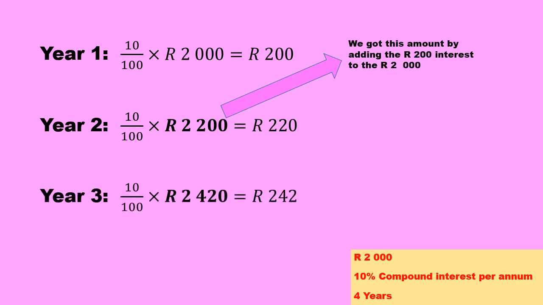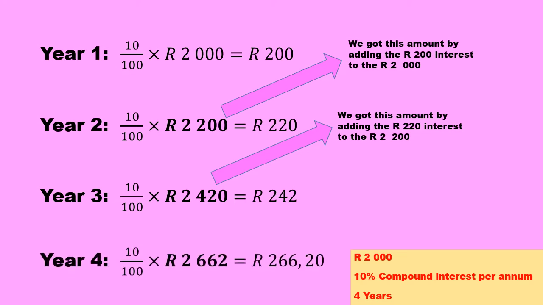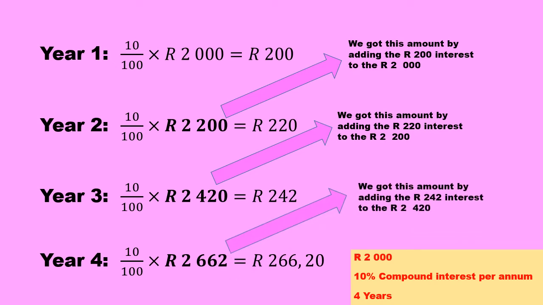Again for year 3, 10% of, now it's a new amount that you're working it out of. And how did I get that amount? I said 220 from the previous year plus what was in the bank account, the 2,200, gave you a new amount. And the 10% on that gave you 242 Rand. Can you see how it becomes a little bit more, where simple interest would have been just 200, 200, 200. Same for year 4, 10% of, how did I get that 2,662? I took the 242 and I added it to the previous year's amount that was in the bank account to get that amount, and I work out 10% thereof.